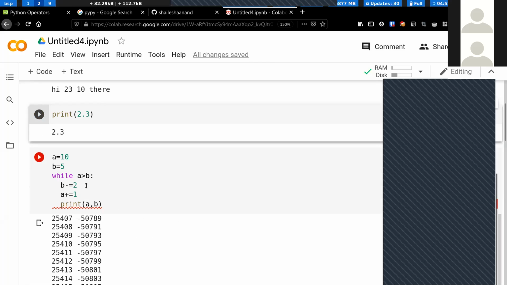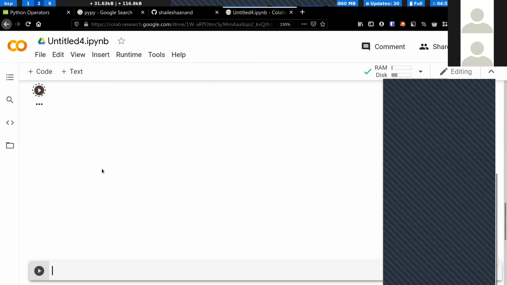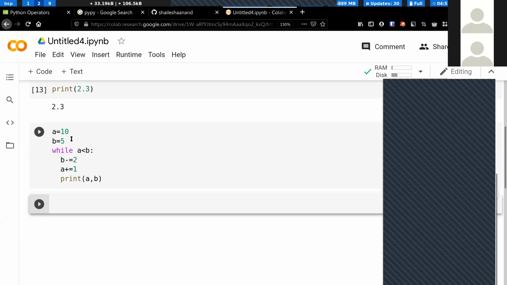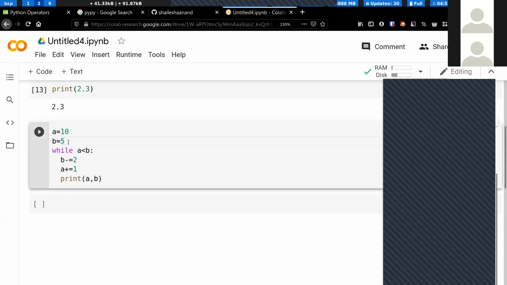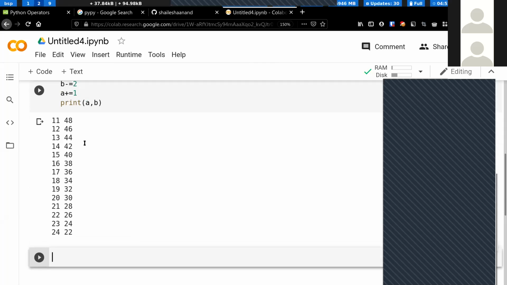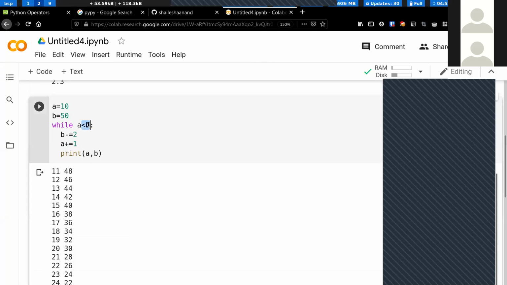See what happened. Okay, this should be actually less than. And b should be 50. See what is happening here. This executed till a was less than b, but b is also changing here. You cannot do this with for loop. Understand? In such a situation, we need while loop. There is no other option.